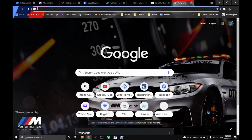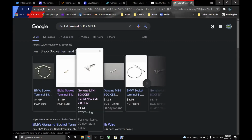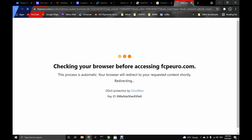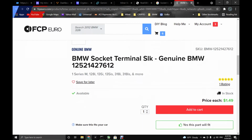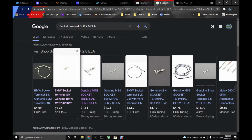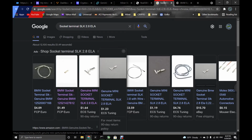and we go to Google and see what it gives us first. And here it gives us directly one of my favorite, FCP Euro, is the best, because it gives us exactly the part number we want, terminal socket. It doesn't say the number here, but just to confirm, we can look at this. You can see that I already been looking here. See 2.8 here. This is the correct one.